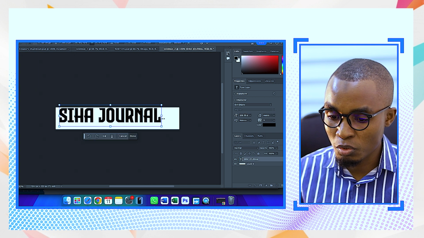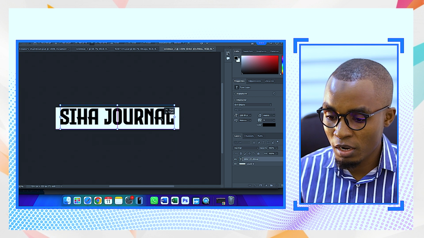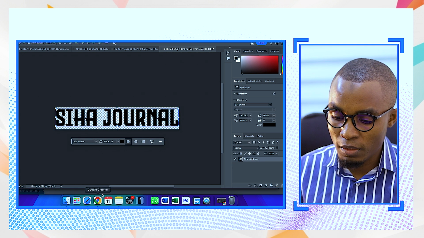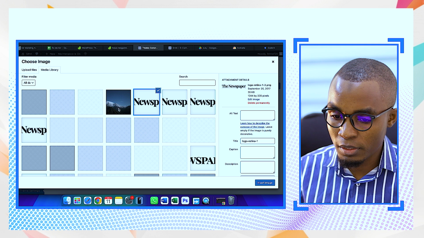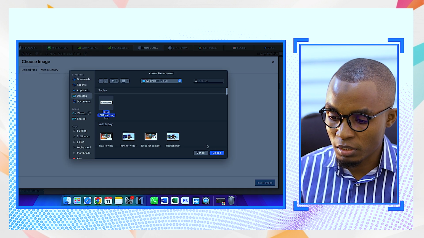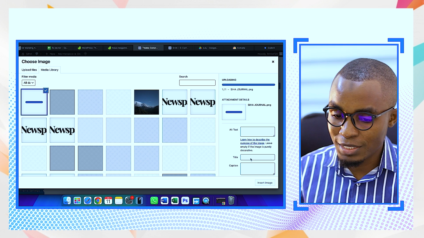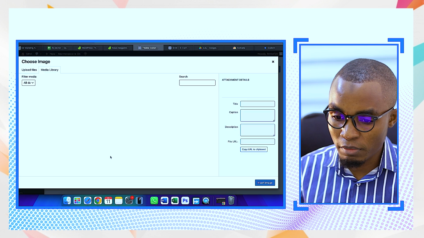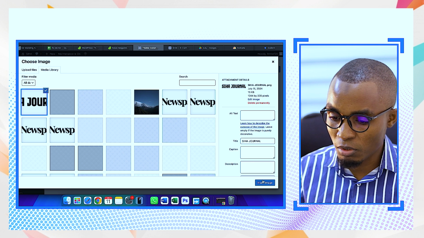So I told you that we're going to go through each step that we are going to follow, me and you. So once it's there, I'm going to upload the file from the desktop, which is see her journal, and then let's see what happens. So we have that one there, Retina logo. I'm going to just use the same one.